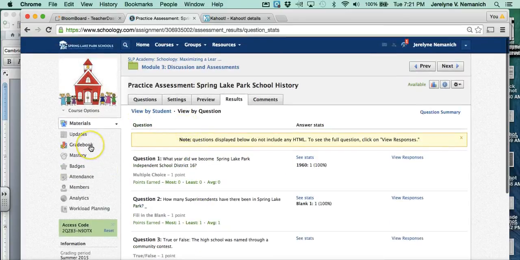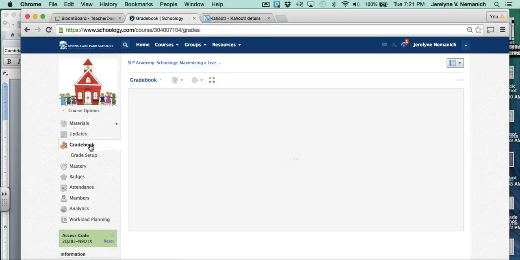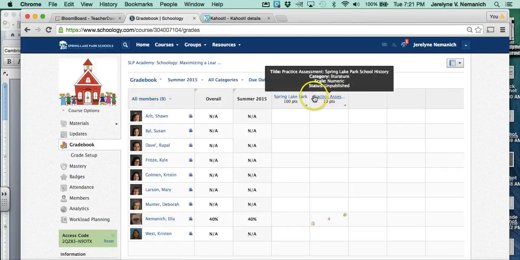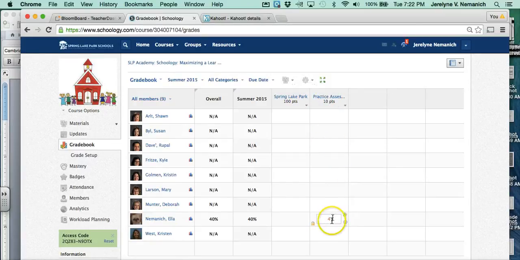If you go to the gradebook, because I put it in a category and didn't leave it ungraded, it will automatically, when you set it up, create an area in your gradebook to have the grade dumped into. So for example, right here, if I look at Ella on that test, it automatically put that 4 that we gave her in here. I know that there's a submitted quiz that I can go back and take a look at if I want to, because of a little puzzle piece.